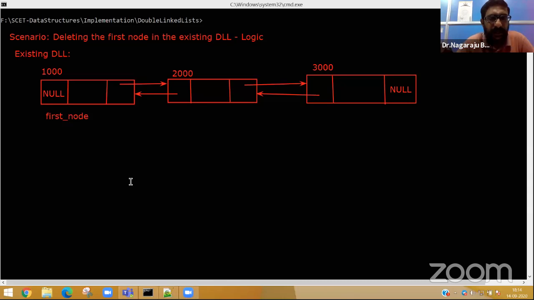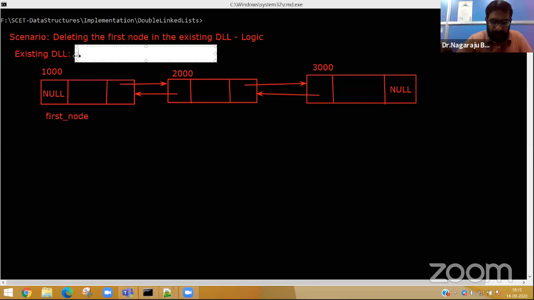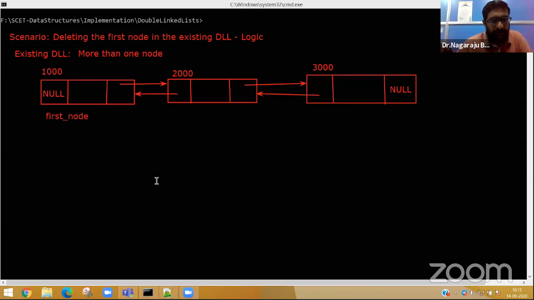Here there are 2 cases. In this case, there are more than 1 node in the existing DLL, so 2, 3, 4, 5 like that.